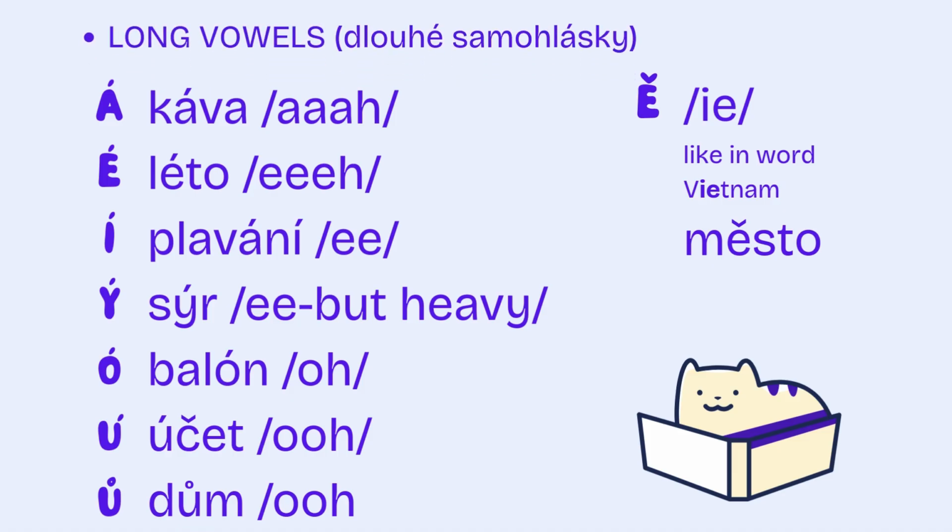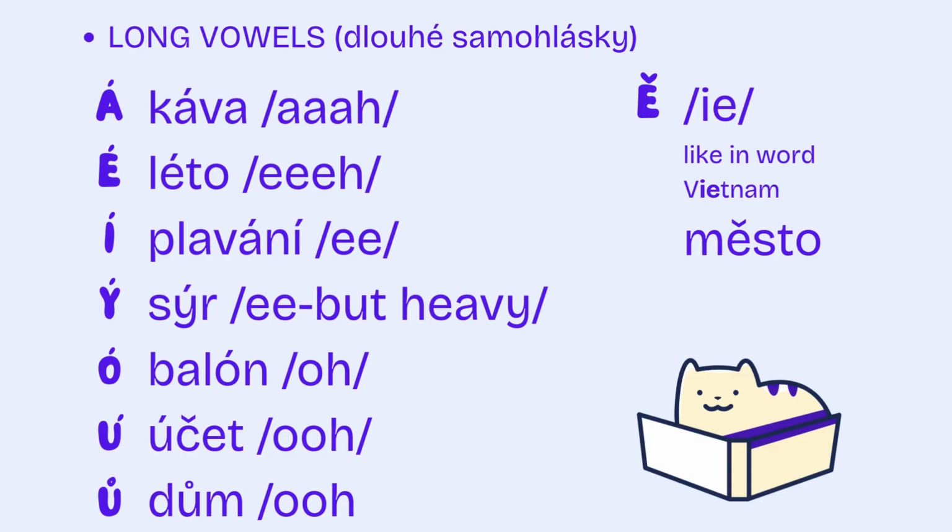This is the same as what we have just seen. However, they have these special things on the top. Usually it's a line, and the line is expressing that the vowel is long. When we have a look at the first one, long a, for example, káva, káva. You can clearly see the difference in the length. Káva. Ka is long, va is short. And that's basically it.